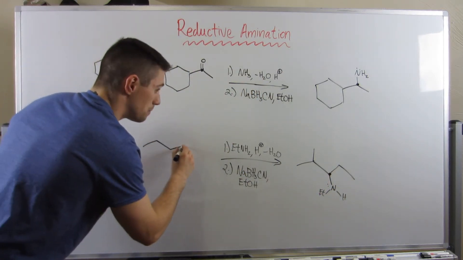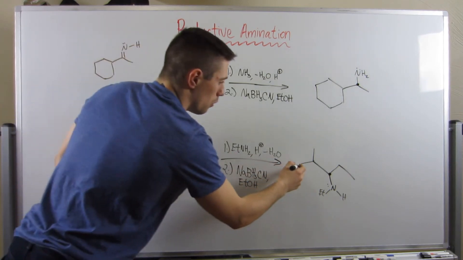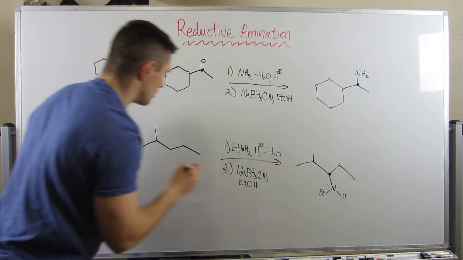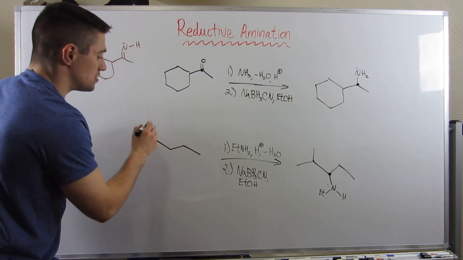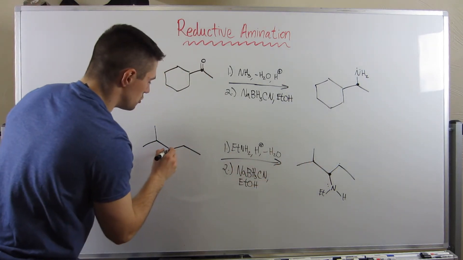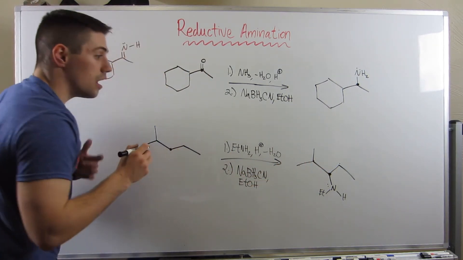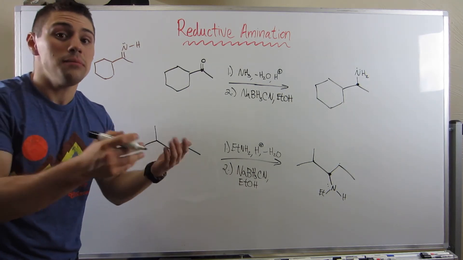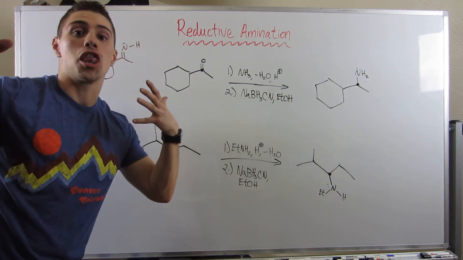So, I hope you guys see. One, two, three, four, five, six carbons. One, two, three, four, five, six. And on this third carbon in the chain, that's where the amine is, which was the imine, which must have been the carbonyl.